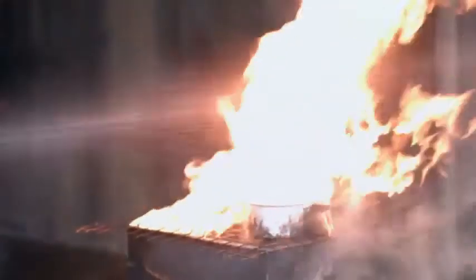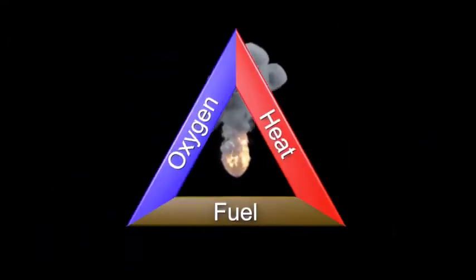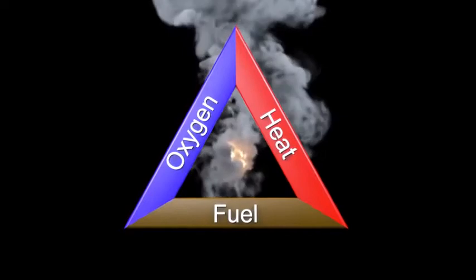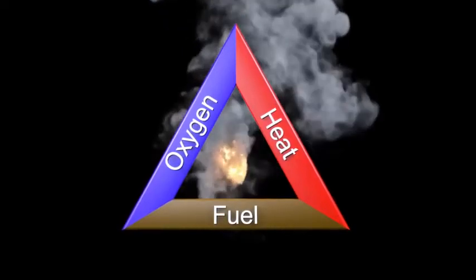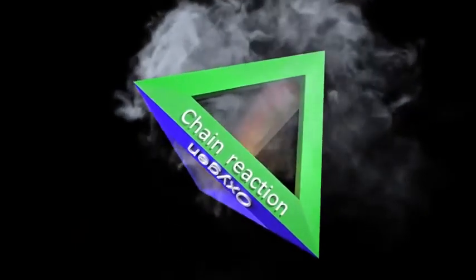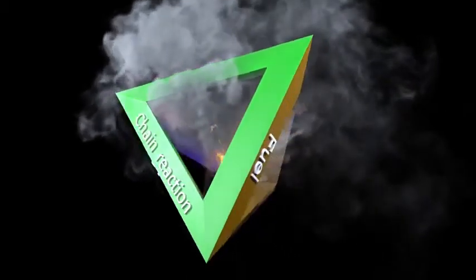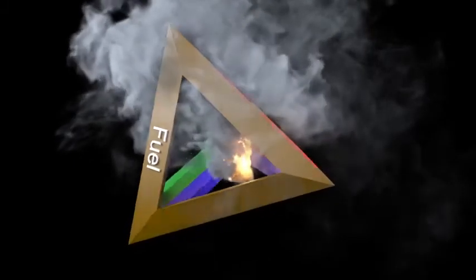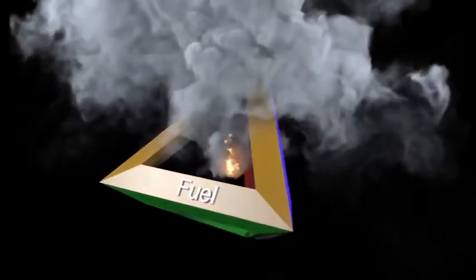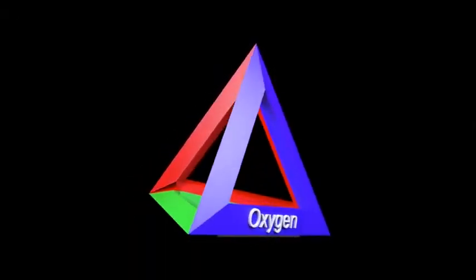To understand how these work, we must first understand about fire itself. For many years, firefighting training was based on the fire triangle. This suggested there were 3 elements required for a fire to ignite: fuel, oxygen, and heat. But a 4th element has since been added, and it is now known as the fire tetrahedron. Chemical reaction is rapid oxidation that allows combustion to take place, and all 4 parts have to be present to produce fire. The principle of fire prevention is to stop all 4 elements coming together, whereas the technique of firefighting removes 1 or more elements from a fire that has already started.